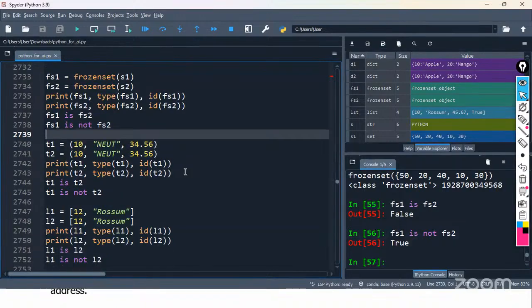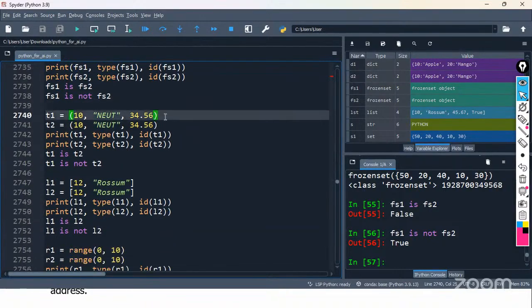Now, let us go to the next category, the list category data types, under which we have two, list type and tuple type. So what are we doing in the next case? We are coming with tuple type objects.